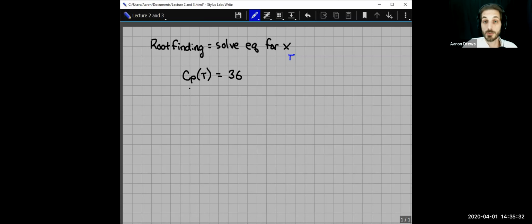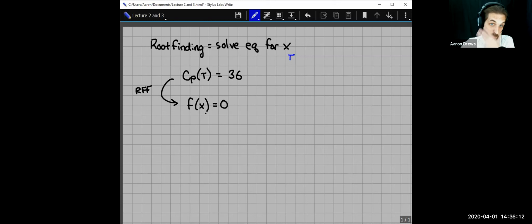So our question is, how do we figure that out? One way to do it is just by guess and check, and guess and check is a perfectly appropriate way to go about it. You just start picking values of T, you calculate the heat capacity, and then figure out whether or not it was equal to 36. If that wasn't right, then you go back and you calculate it again. The way that most root finding algorithms work, though, is to try to find what's called a root, which is a 0. And so they will take this expression and rewrite it in what's called root finding form. And this is what you'll have to do anytime you want to ask MATLAB to solve a problem for you. And so those all generally look like a form of f of x is equal to 0.